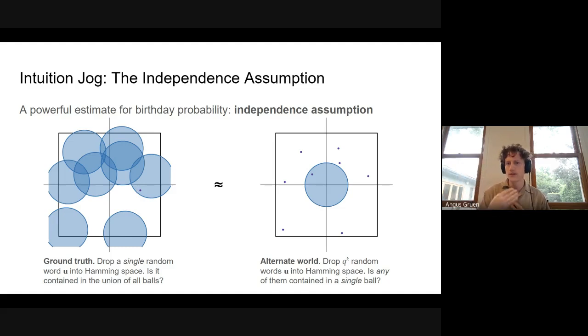In particular, one reason these can't quite be the same is that if our balls are small enough that we're in unique decoding, then we know no point can land in two balls, so the independence has to be undercounting. It's a little bit too low. On the other hand, as your rate approaches capacity, we have these huge intersections between our balls, and our independence ends up being a little bit high. So it goes up and down.